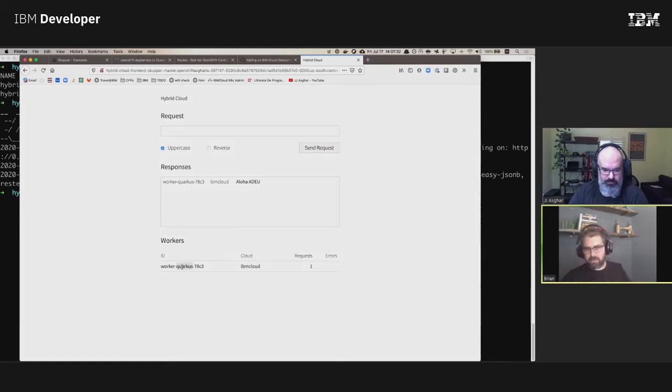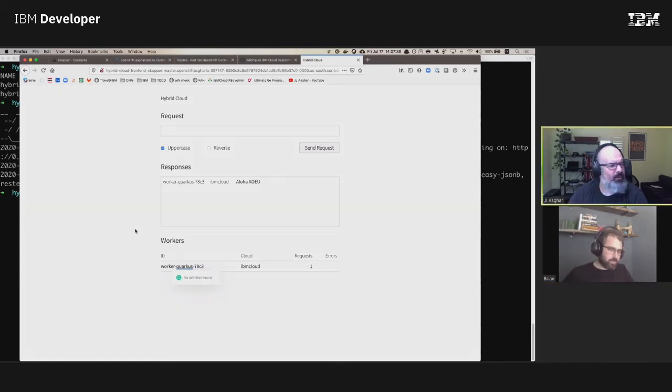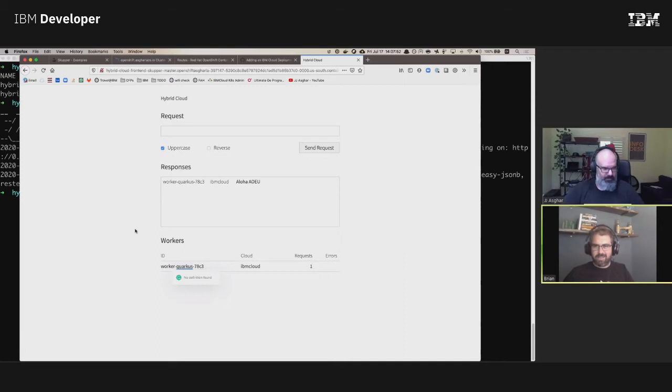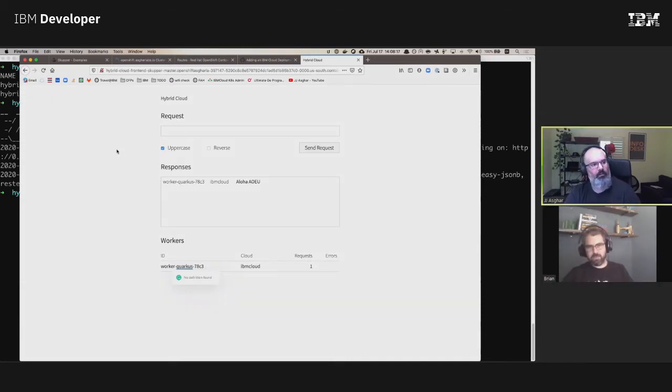Yep. But obviously, you only have IBM Cloud because you don't have any Skupper set up at all. Yes, correct. Because we don't have Skupper set up, we only have one worker in the same namespace that the front end is sitting on, correct? Yeah. So this hybrid-cloud-front-end is just looking for the hybrid-cloud-backend service in its namespace. That's all it knows about. It doesn't know anything else. Even when Skupper is set up, that's all it knows about. Skupper just handles some of this stuff transparently for it. Got it. Okay. Cool.